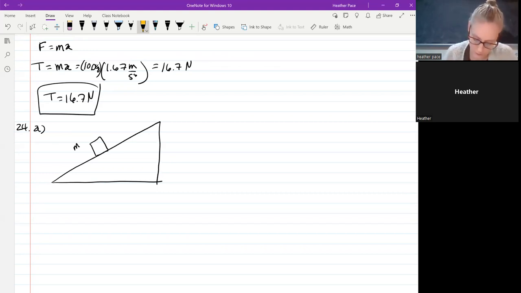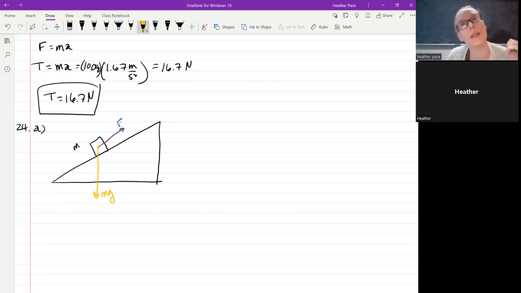So the first one we're given is just the force that's given. Someone's pulling this up or pushing it up, force going in the up direction. So we've got F. So we are relatively close to the center of the earth, so of course we have gravity pulling her down. Gravity we can just say is mg. Gravity is always going to be mass times the acceleration due to gravity, which is g.